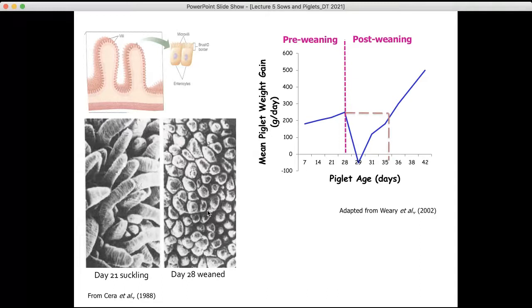And that's because the pigs are not eating as well as they used to. Therefore, the enterocytes lining the small intestine are not getting the nutrition that they should be. And then that causes the villi to shorten, which means that your absorption of nutrients is not as good. So the nutrients are sitting in the lumen of the intestine instead of being absorbed into the blood system. And that then creates the potential for bacterial overgrowth, because if you've got a lot of nutrients in the lumen of your intestines, the bacteria are going to think that's Christmas on a stick and go wild. So often weaning can be associated with diarrhea as well.